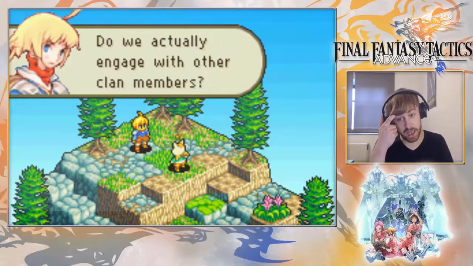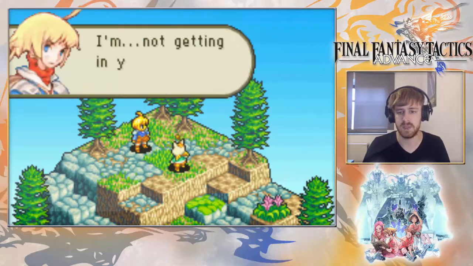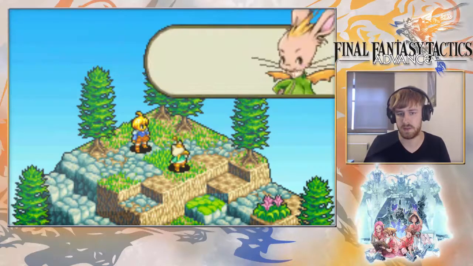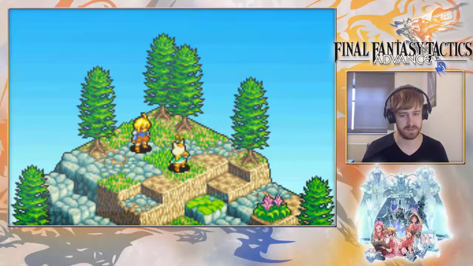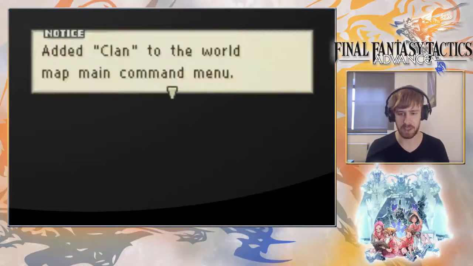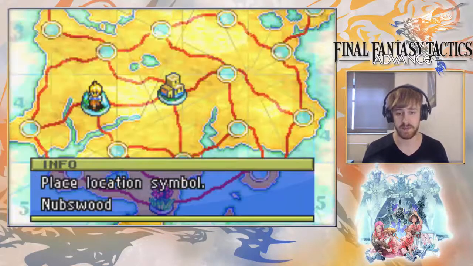Do we actually engage with other clan members? Sometimes, Koopa. I'm not getting in your way, am I, Mumlo? Koopa, not at all! Thanks, Mumlo. It gets busier from here on out, Koopa. I hope you're ready. And moving out. Yeah, Clan Boss will get introduced. Probably I will explain this next episode. We get a Chris knife, get some stuff.